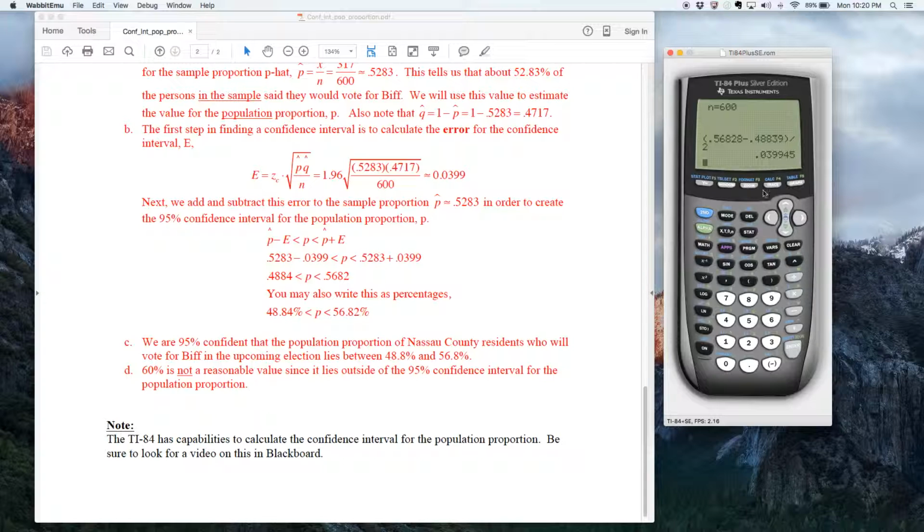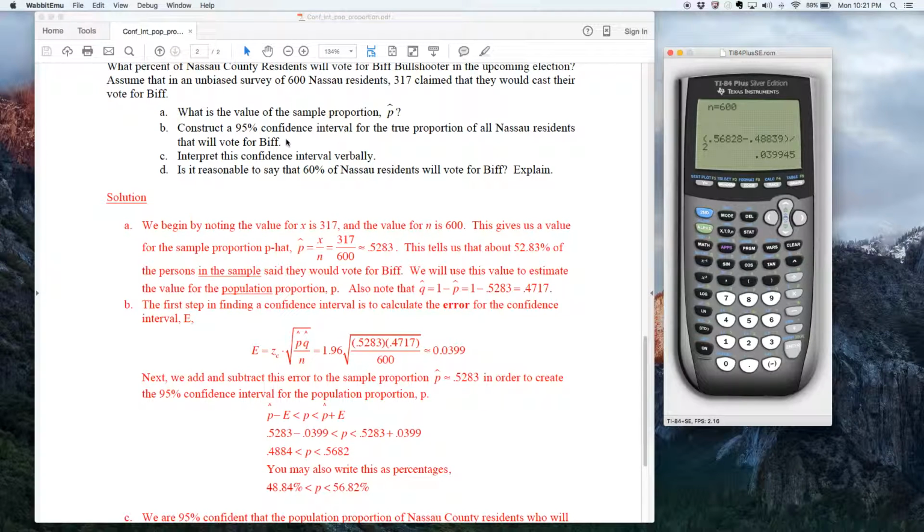All right, so remember, in the calculator, if you're asked for the error for whatever reason and you use your calculator, the calculator doesn't hand you the error. You kind of have to back into it. Take the confidence limits, subtract them, make sure you use parentheses, cut it in half. You'll always get the error there. And that goes for any of the confidence intervals that we've learned. All right, so let's look at the rest of these questions because there's not much to go on here.